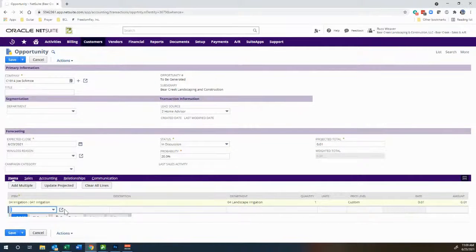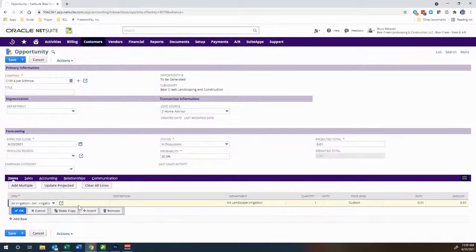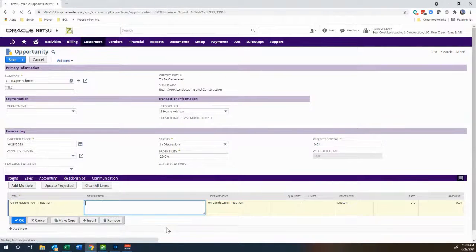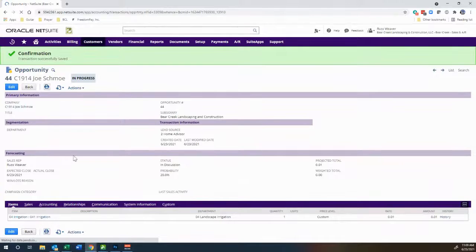But what you could do is, while you're having the conversation with the client, you can come in here and talk about it, like the client's looking for 3 zones. Oh, I just hit the wrong button. Anyways, you can hit 3 zones and go from there if you want to, and then it's going to save it. Okay, so we're skipping the prospect altogether. Now this still shows up as a prospect in the system as something that went from lead, prospect to opportunity. It's going to actually close that data automatically. So only do this from a lead if you actually spoke with the client and have tangible information.